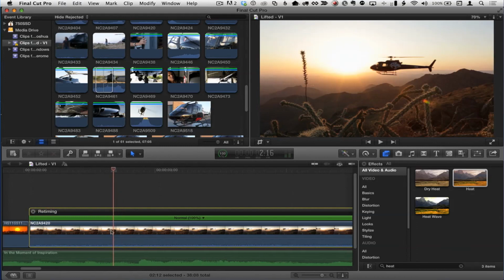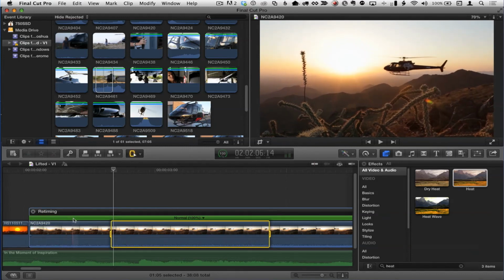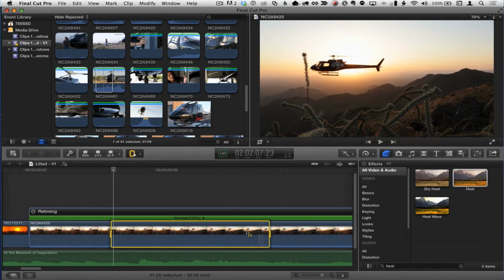So, again, getting the range tool, I'm just going to drag right through here. Now, let's say I want the clip to be at 100%, but as soon as it gets to this section in here, I want it to go faster, speed up. So I've defined the area in which the speed effect will take place. In other words, it's going to be a variable speed effect. Yes. And this range is going to determine the speed change.